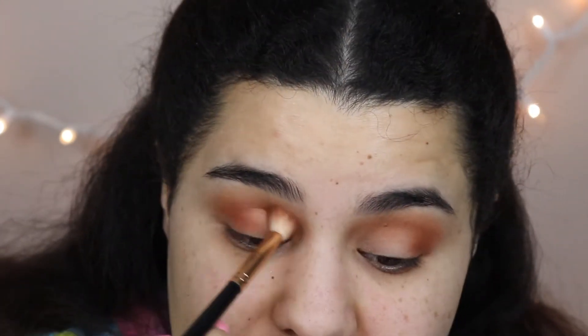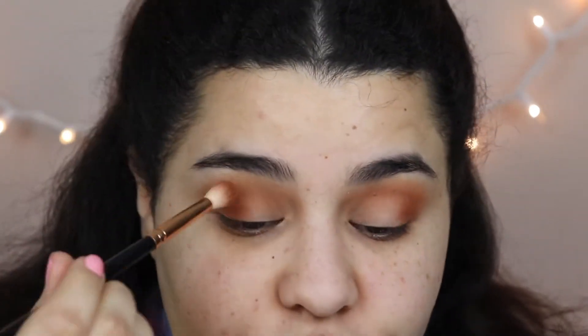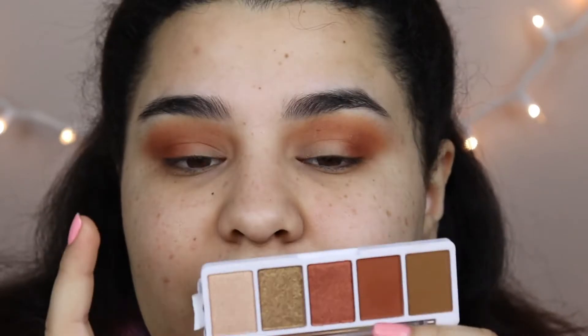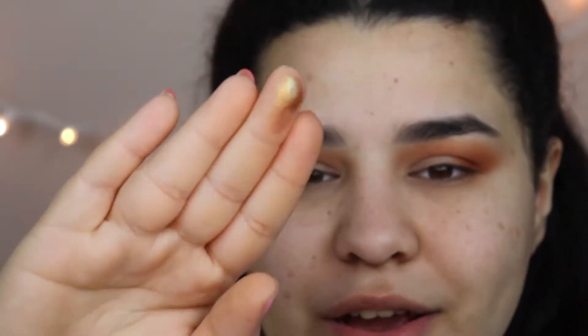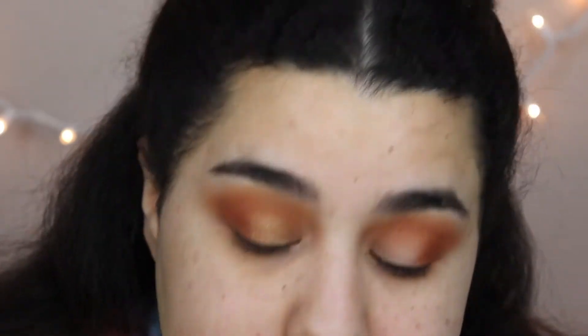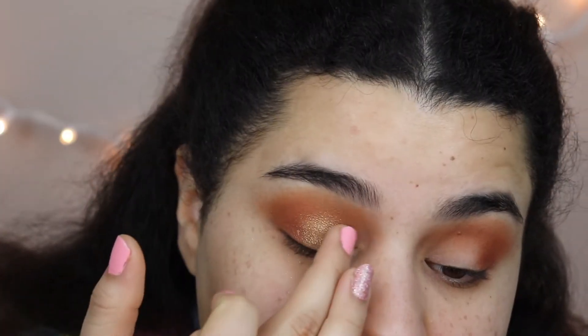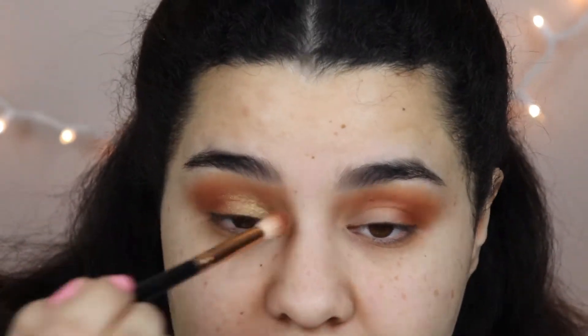Their old palettes were horrible, and when they released their other Color Icon palettes I never got to try them — I could never figure out which one I wanted. Now I'm going to use this green shimmer shade; it's literally speaking to me. Oh my god, it's nice! It's not like the most amazing shimmery eyeshadow ever, but for the price it's actually really good. I love how this look literally just used two shades.